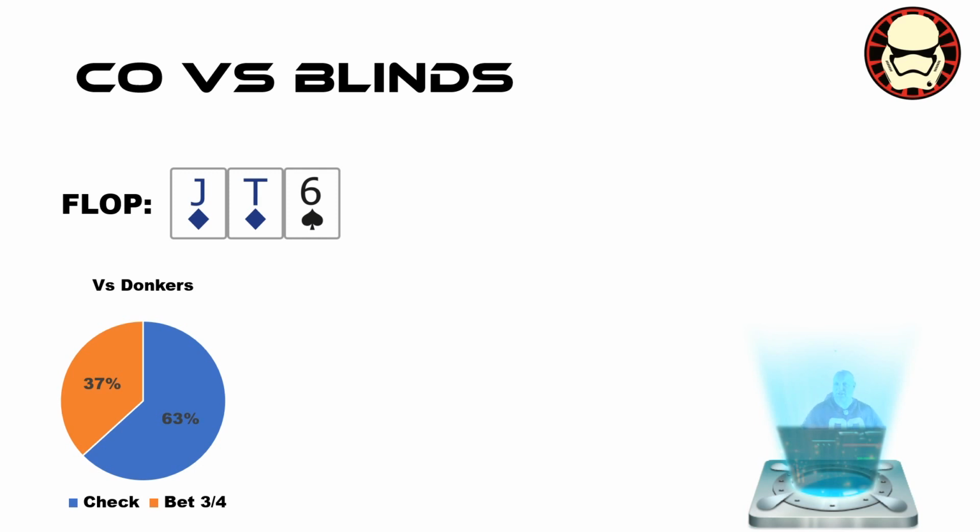I need a better machine. But I think Jack 10-6 is a board where we don't need to have multiple sizings. We can go with the small sizing, and that's it. So if opponents play solver strategy and they have a leading range and donking range, then once they check, we cbet 37% of our hands from the cutoff. And I will show you in a bit what kind of hands we do cbet.